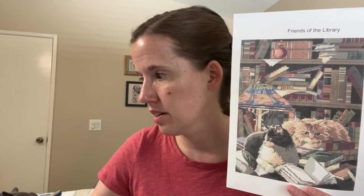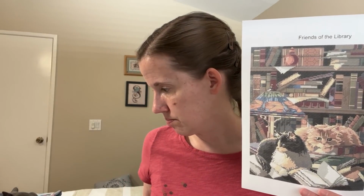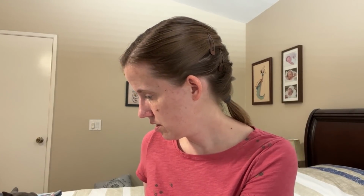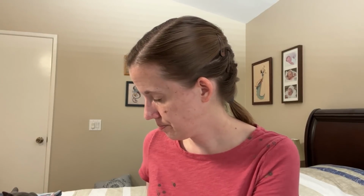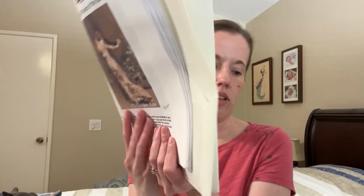What did I do with this? Oh, I left it in here. So this one is a rechart from a Bucilla kit that was a needlepoint kit, and I'm now working on it in Powder Paper with DMC thread on 18 count Aida. So this was my first full coverage project, and I'll show you the other one. The one I was up against was End of the Ball.